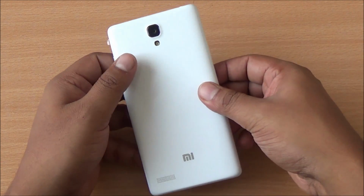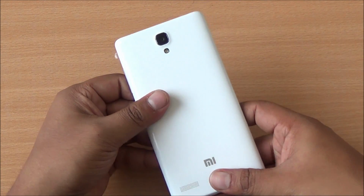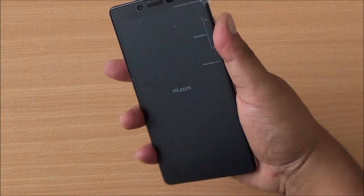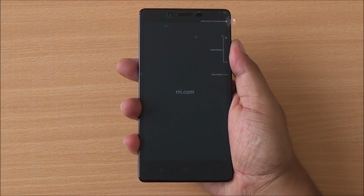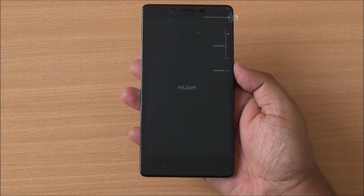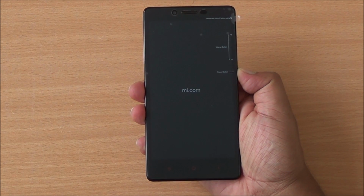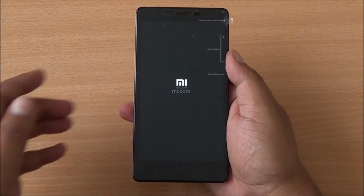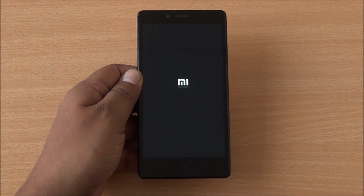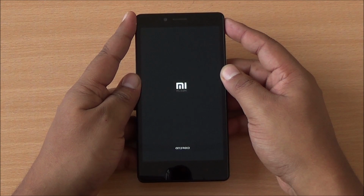So the Redmi Note is powered by an octa-core 1.7 GHz MediaTek MT6592 processor with 2 GB of RAM. Overall the phone is relatively thin at 9.45 mm and weighs in at 199 grams, which definitely tips the scales a bit. But given that it features a huge battery and a 5.5-inch display, it's not that big of a surprise. So the phone has begun powering on.